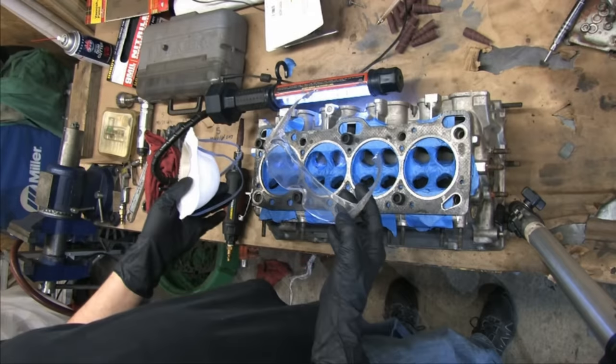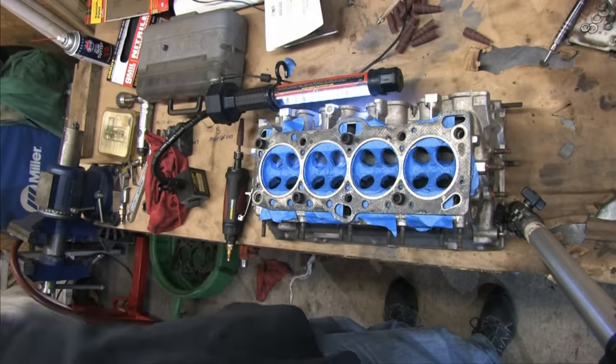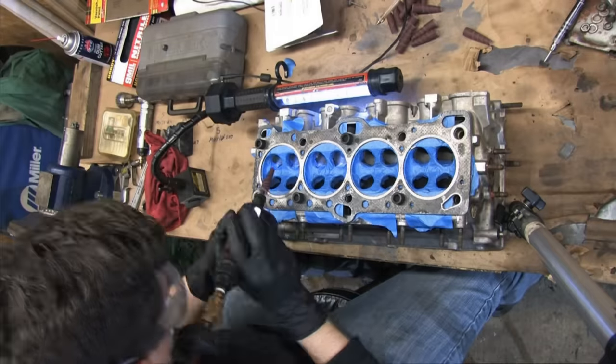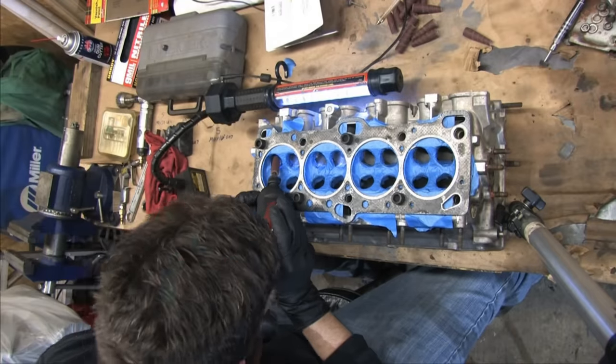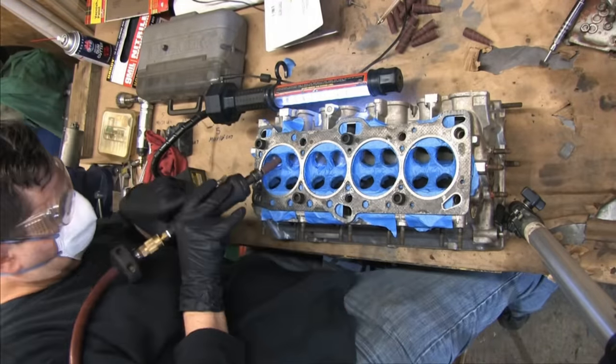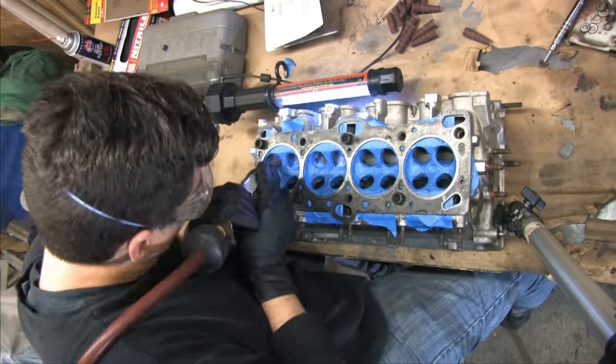Doing this work only requires basic safety gear, a dust mask, safety glasses, and gloves. Aluminum can stain your skin, and you don't want to breathe the dust it creates. For a basic do-it-yourself port job, you just start inside the bowls and carefully blend the backs of the seats into the casting of the cylinder head.